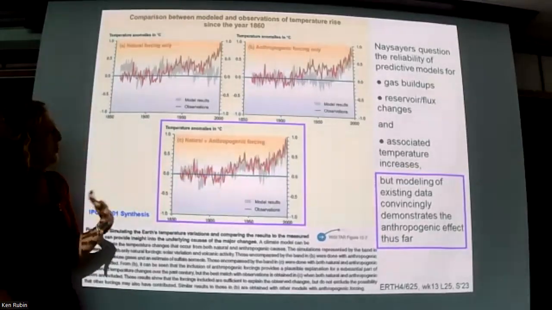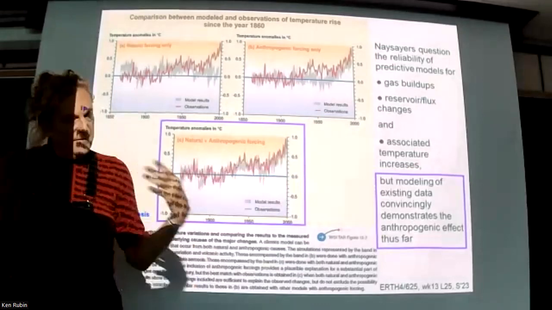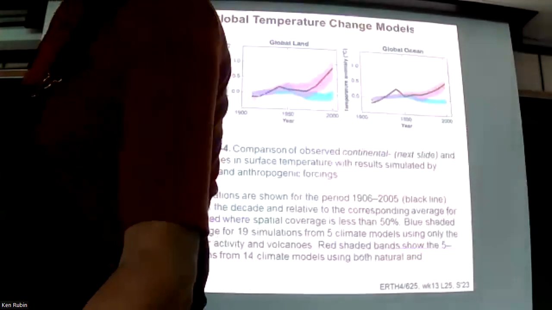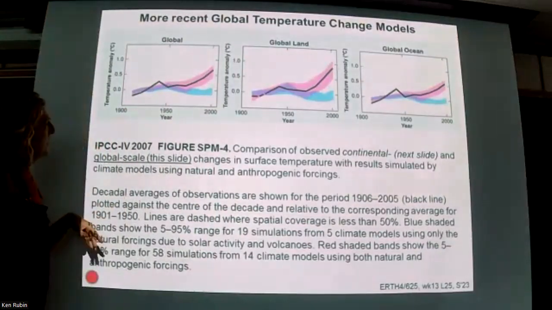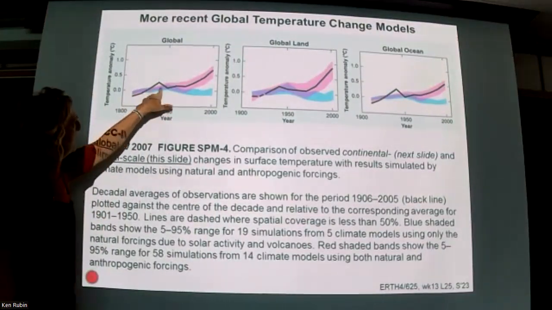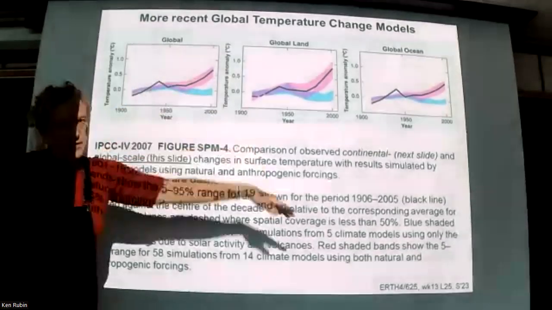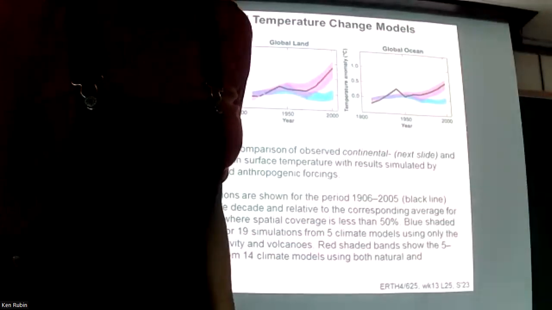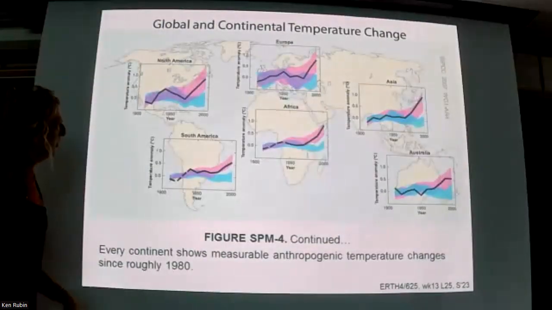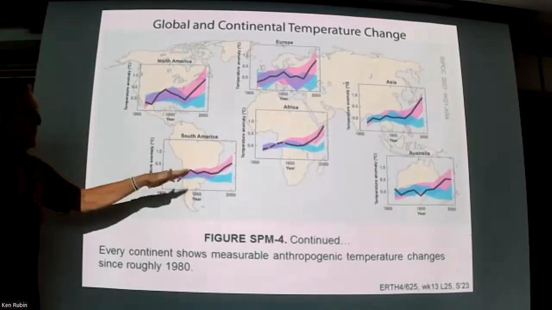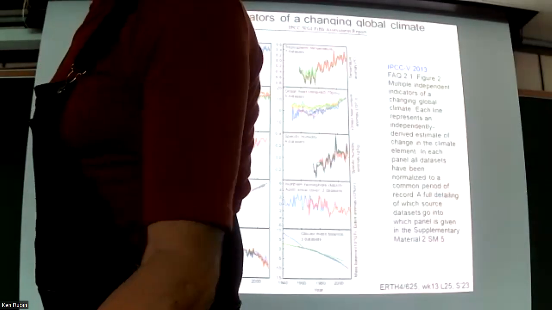There was essentially no question at this time that there was a certain amount of anthropogenic forcing of global climate. This is just a little bit more detail, looking at variations, just the natural in blue and the anthropogenic forcing in pink over the globe, over land, and over the oceans. And you can see, again, significant warming in the last couple of decades. This is a regional look. You see the same thing. It doesn't matter where you look on the globe, you find the same variations starting in about the year 1980.